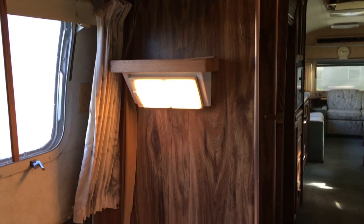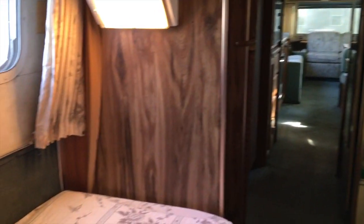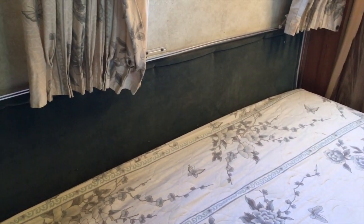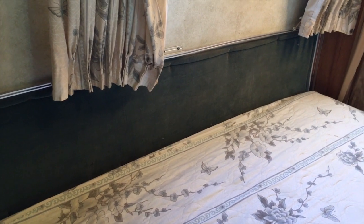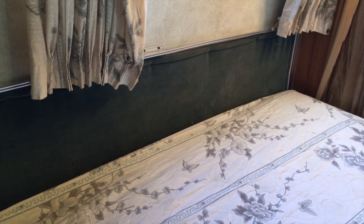Reading lights on both beds there. Little shelf to put your things. And on each side of them, there's a little strip of insulated or foam fabric to help when you're sleeping in cold areas, so you're not right up against the aluminum.